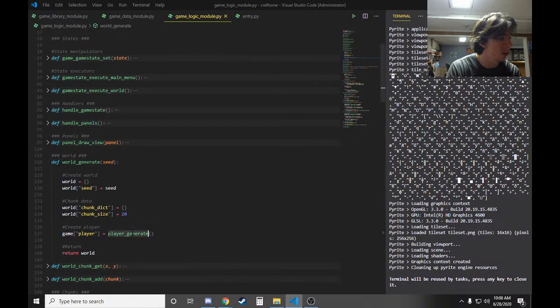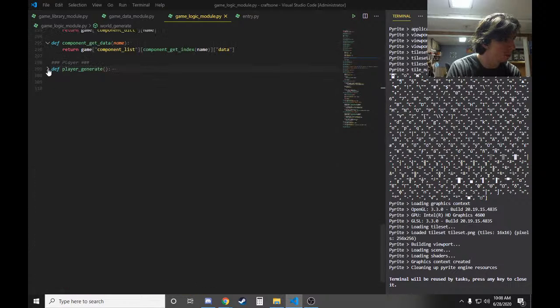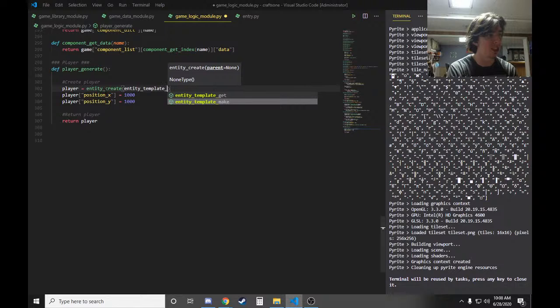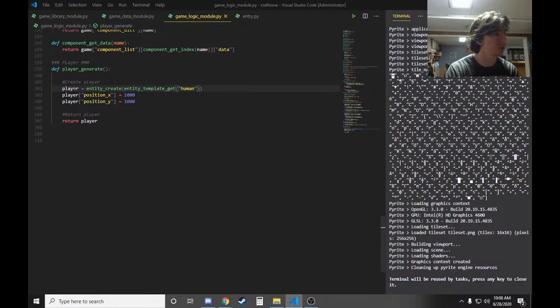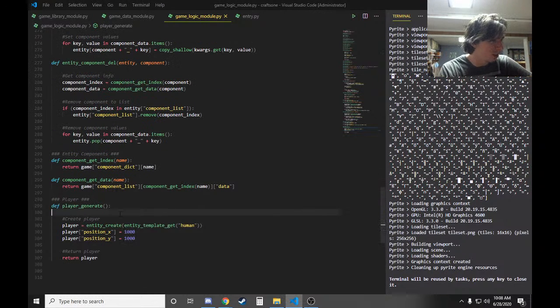Okay. Player generate, which is down at the very bottom. Player equals entity create, entity template get human. And we're just going to set their position like that. We'll be good. Cool. That's perfect.